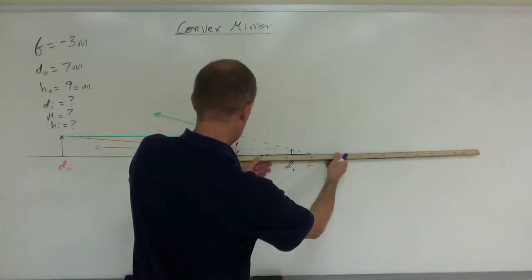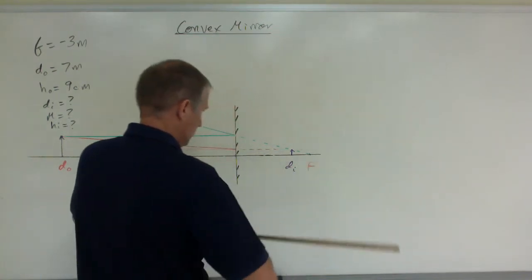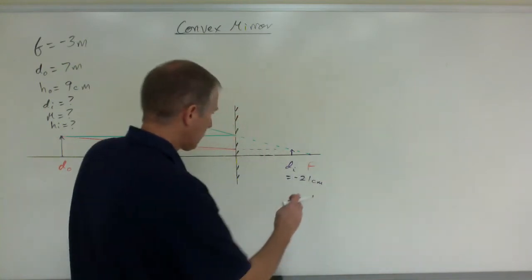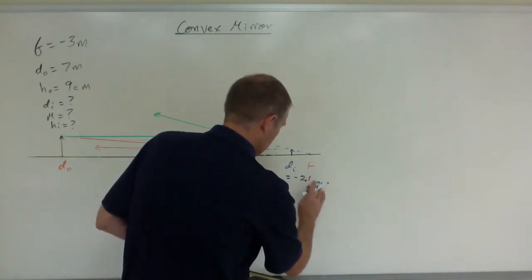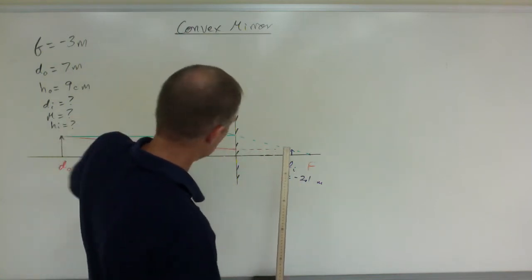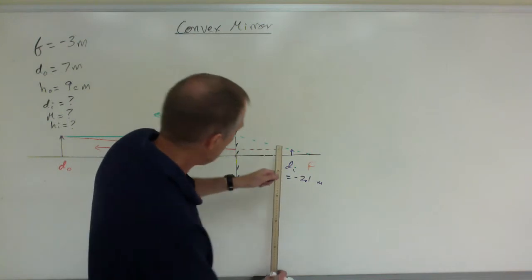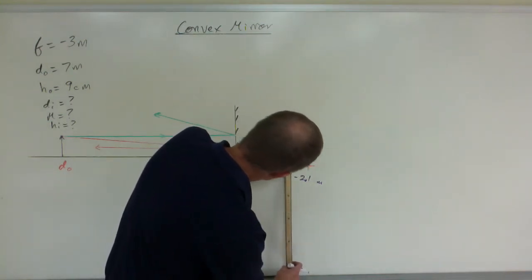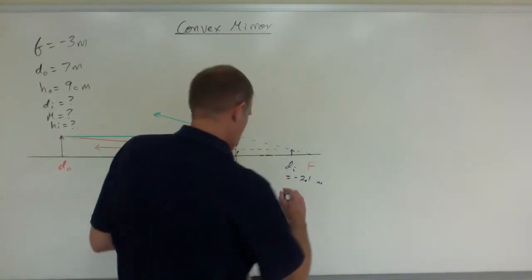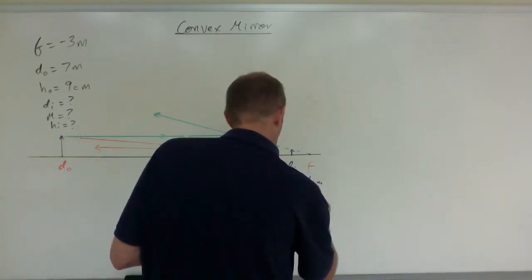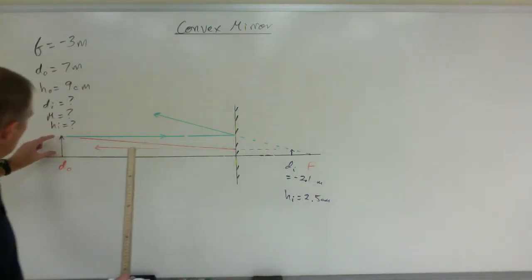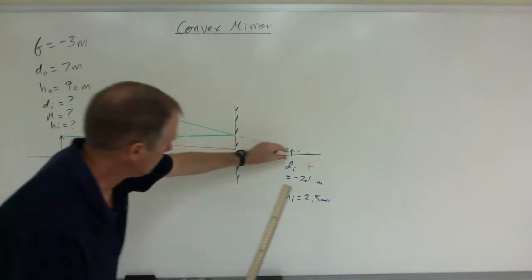That's about negative 21-ish, roughly. That's approximately negative 21 centimeters. I'm sorry, meters, so 2.1 meters, because I drew it to scale like that. So negative 2.1 meters, the way that my scale was 10 centimeters for every meter. In terms of the height, I left it in centimeters, and that's roughly 2.5. The height of the image is roughly 2.5 centimeters. I drew this 9 centimeters tall, that arrow, and now this one's only about 2.5.